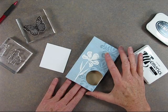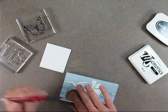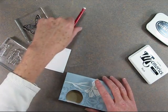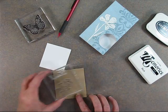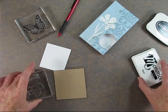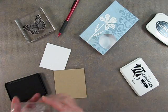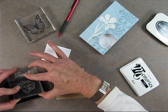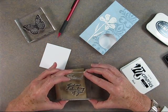So what I've done is cut a piece of craft paper that's going to slide inside, and I'm going to go ahead and stamp my message on the inside. I'm just going to use my pencil to give myself a little mark so I know where to stamp. And I'm using a new stamp, also from the Artist Proof. It's Just Me Thinking of You. And I've also used another stamp, and I call it a stabilizer, but it keeps me from rocking the stamp. So when I go to press it down, I get a good clean image.